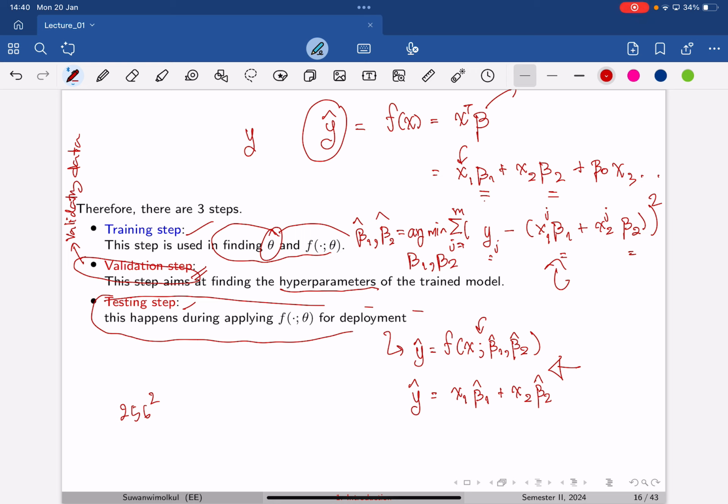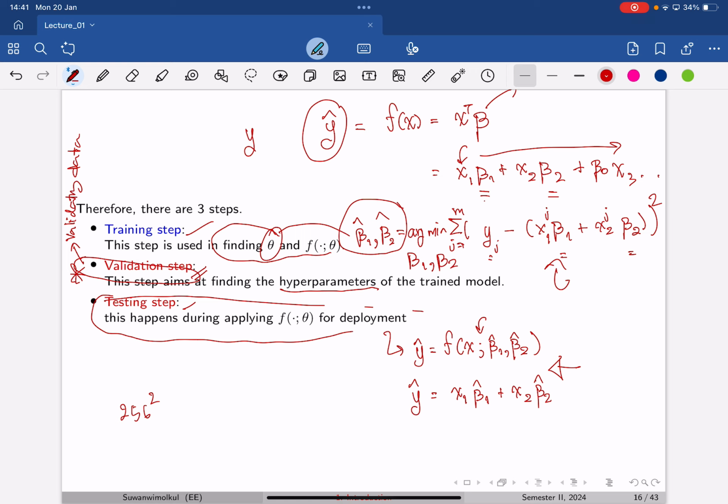So yes, maybe let's recap. You can have as many input feature dimensions as your data allows, I would say. But then it may allow you to use more parameters. But to know how many parameters are going to be good enough for your model, you need a step called the validation step to find that number. And as you can see, this number of parameters very likely has nothing to do with how you would get the beta hat. So it's separated.